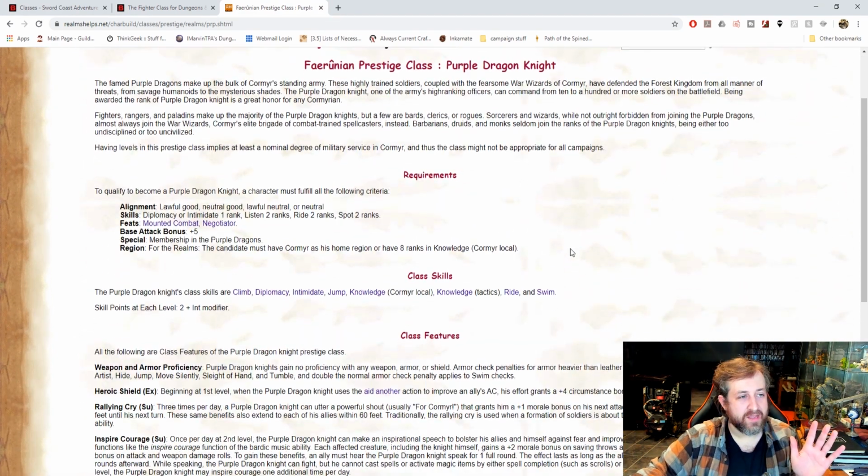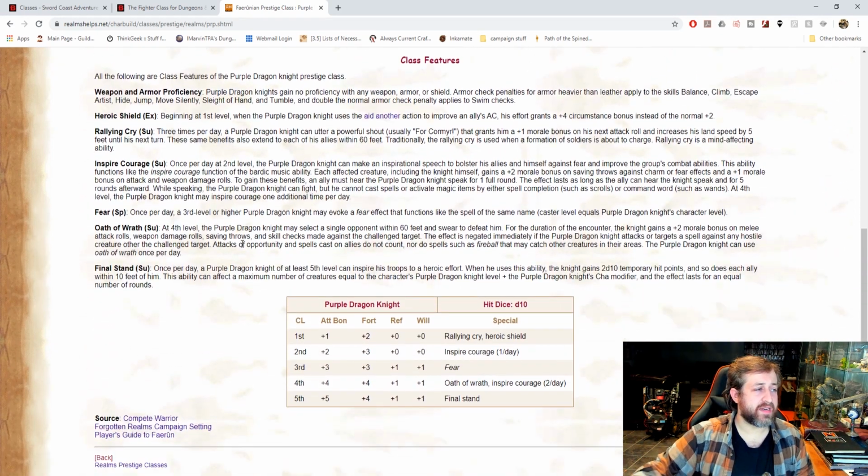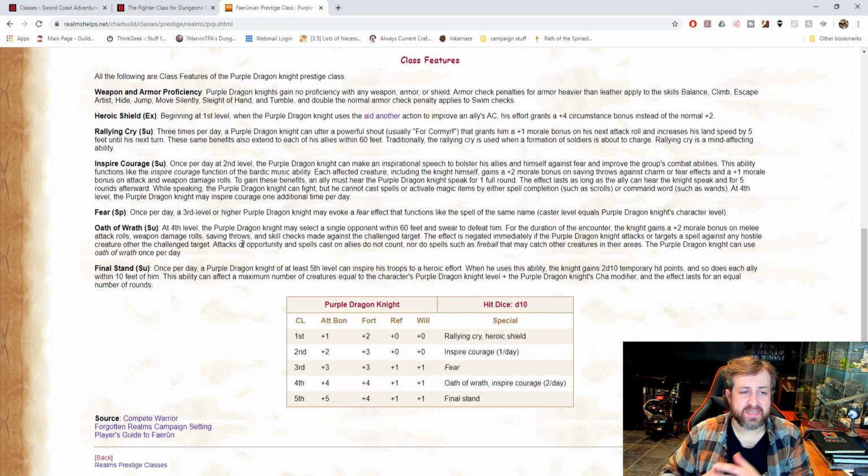It's a Faerun-based Purple Dragon Knight. So what did they get? They get a thing called Heroic Shield, which is when you use the Aid Another action to improve an ally's AC. It got a boosted thing. The equivalent to this would be something similar to using the Help action. So that's something we consider, maybe making the Help action a bonus action.